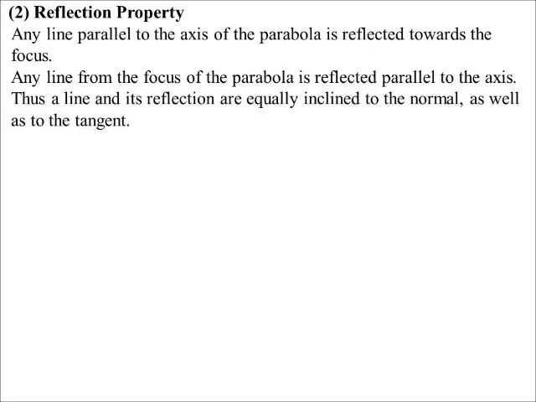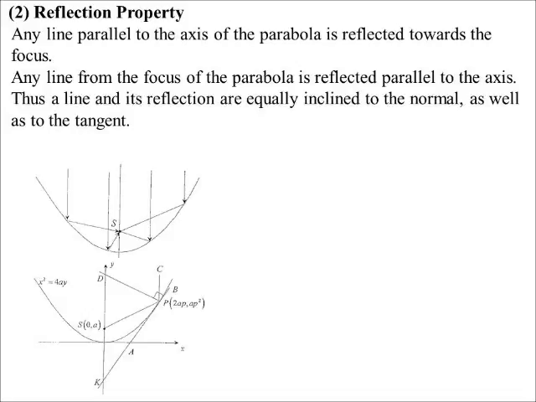So let's just show you what I mean. So here's a parabola, and what it's saying is any light ray or radio wave or whatever it happens to be comes in, it will bounce and end up passing through the focus. And the reverse is also true, that any ray that comes out of the focus will hit the parabola, bounce, and go parallel to the axis of the parabola. And that's why headlights of cars, I don't know whether you notice this, when you look at them, they look like they're circles. But if you look at a headlight of a car more closely, it's actually a parabolic reflector. And the reason it does that is the bulb sits at the focus of the parabola.